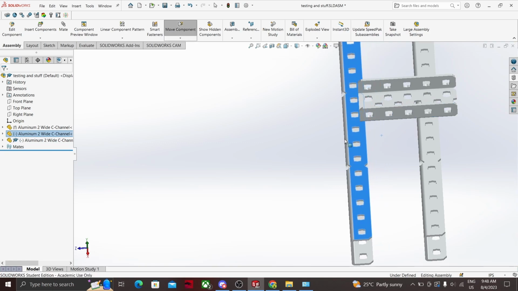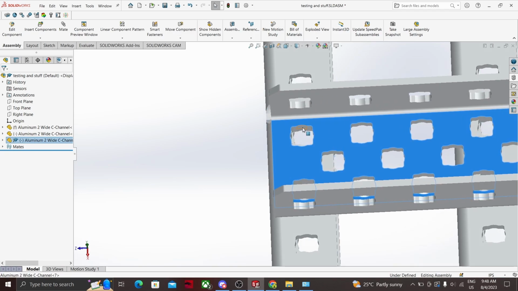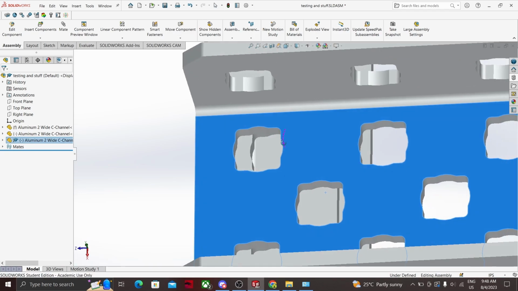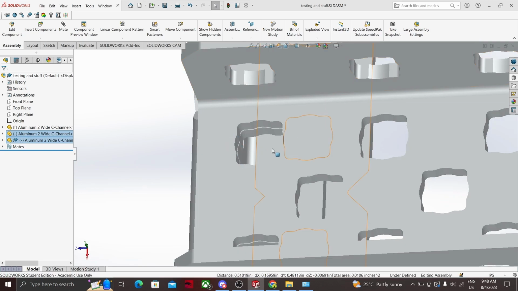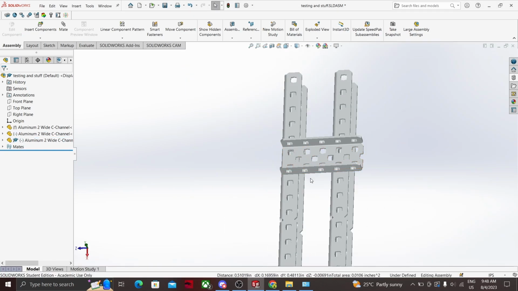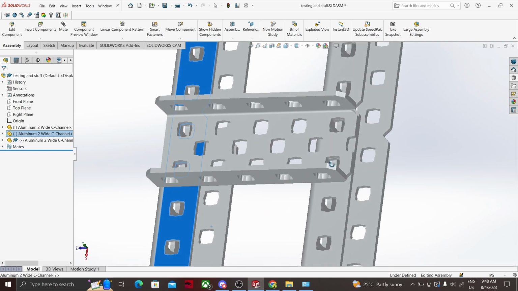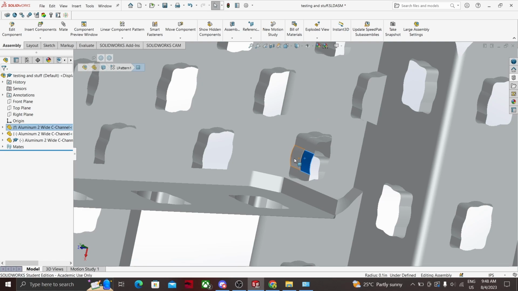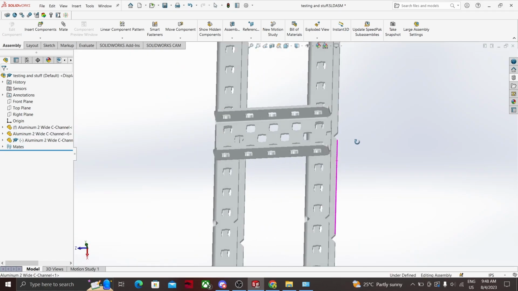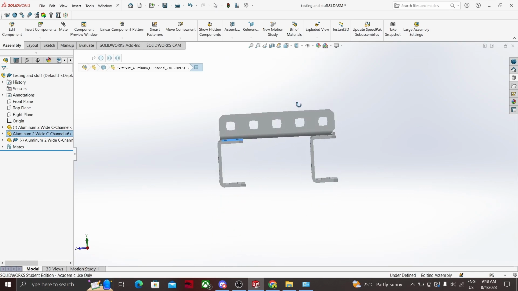So basically, we can use concentric mates to line up this middle point hole with the other middle point hole. So I'm going to click this arc and this arc, and we're going to concentric that. And right now, this C channel is lined up, and it moves with this. So now I will define width by using the 5 long C channel and concentric this with this, and now the width is defined. So now the C channel cannot move anymore because it is now at a set distance from the C channel.